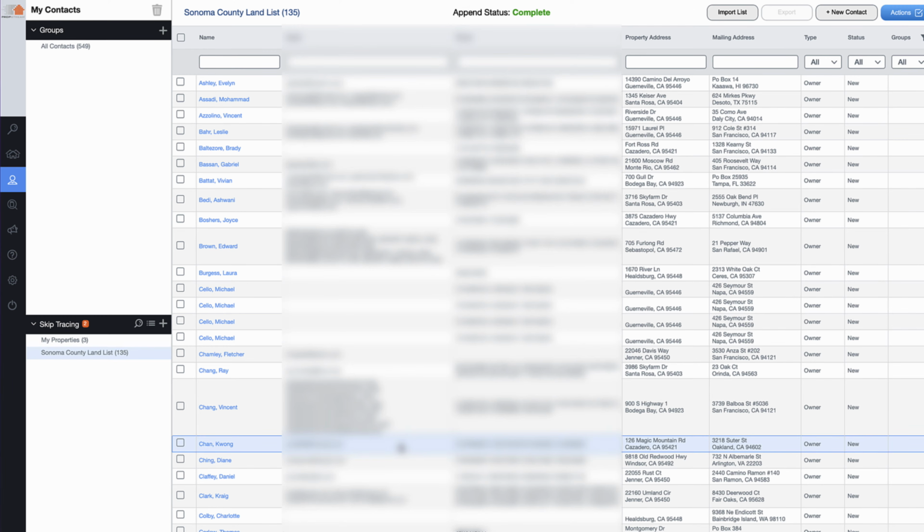And granted, I'm sure that some of these email addresses and phone numbers probably aren't going to work anymore. So I'm not expecting all this stuff to work perfectly, but it just equips me with a lot of data that I can use to try to contact that person in a way that doesn't involve the U.S. Postal Service. If you're ever looking for a useful skip tracing tool, especially one that can do it in bulk, PropStream is awesome for that, and it doesn't cost a whole lot of money to do it.